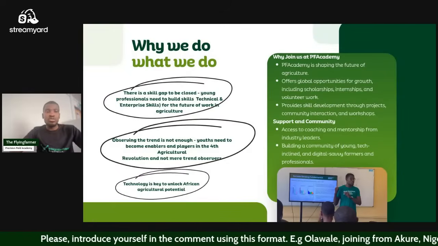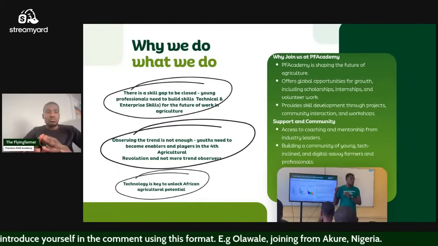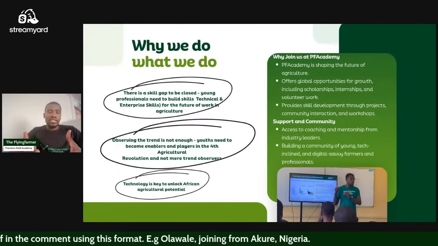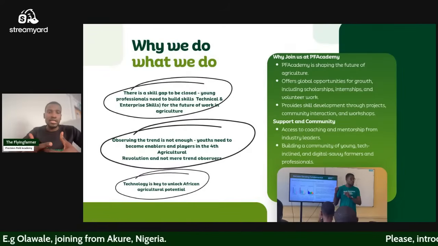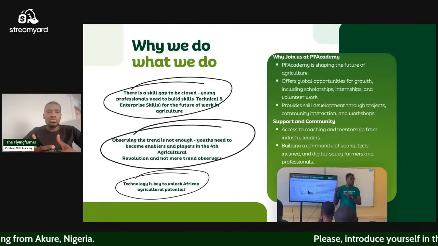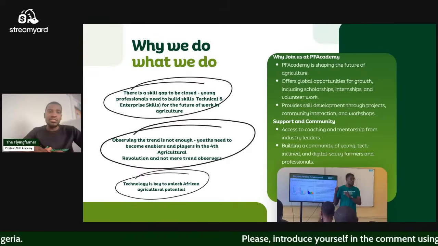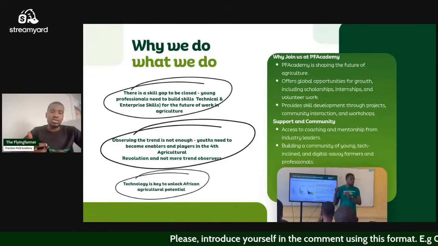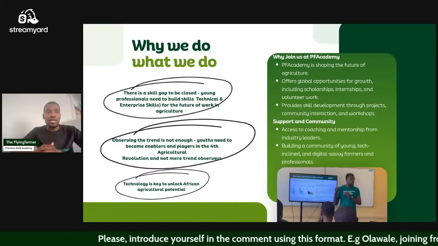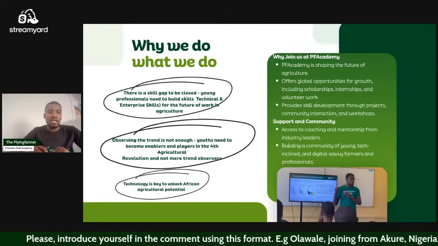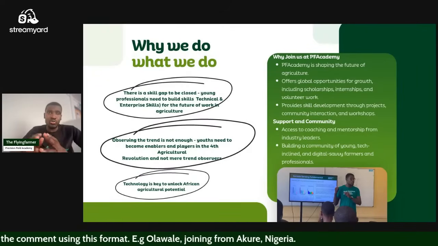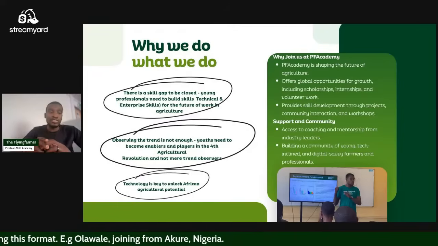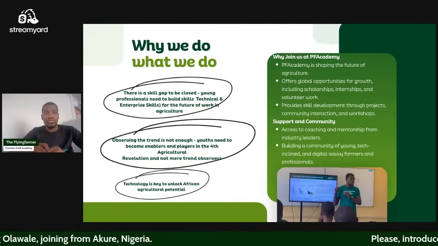And why we do what we do: we know that there is a skill gap that needs to be closed. Skills that would enable professionals like you, both technical and enterprise skills, to lead in the future of work. That is why we are having a session like this. We also took note that merely observing the trend is not enough.